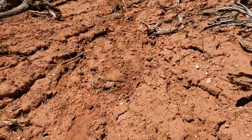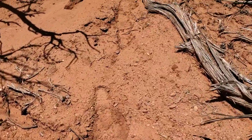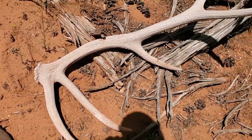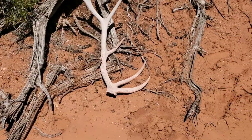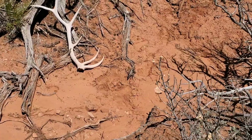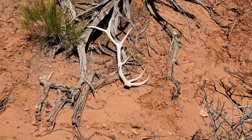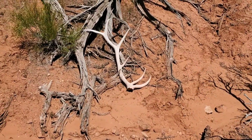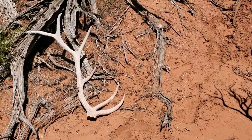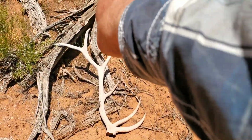Look at my boot tracks right here. So I'm walking along. There's my boots. I get right here, see where my feet are? And I looked at that. Look at that antler. Oh, that's a big old 6. That's a big old bull. It's been there a while. But that's a good one finally. Yes. I'm looping back to the truck and hoping Honey's there, but man, that thing's got beams for days. Everything's good on him. It might be chalky, but man, that bull, little nick off of his 4th is all.